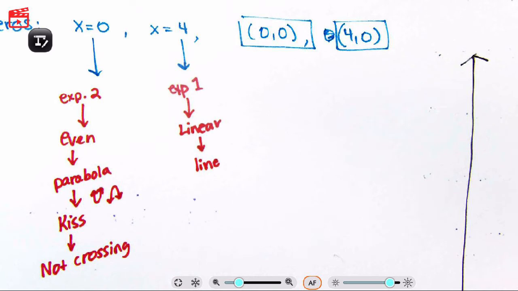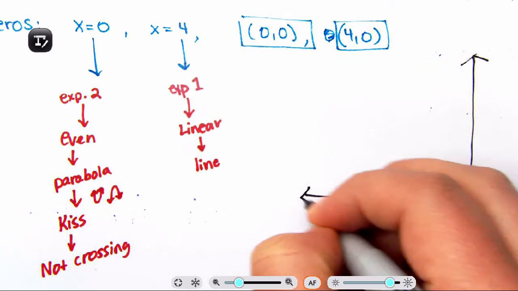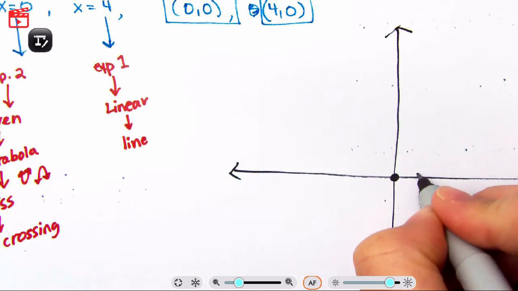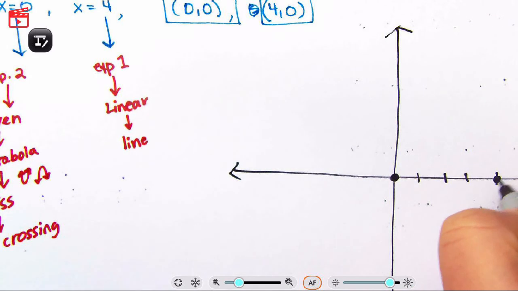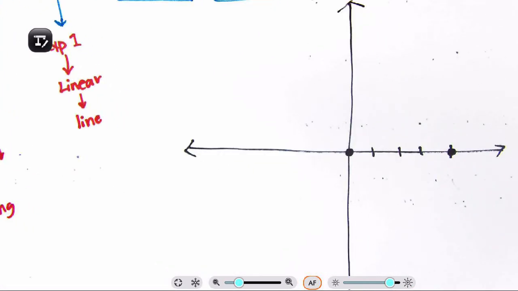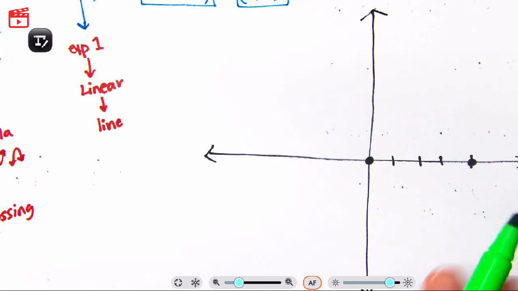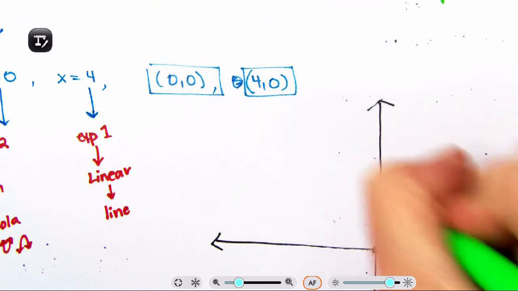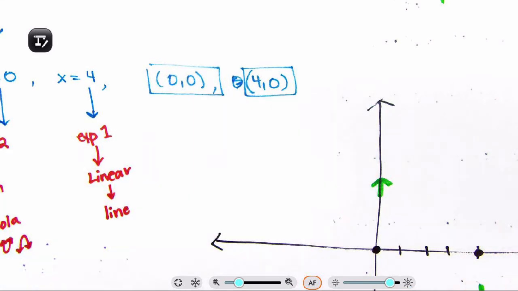Again, don't worry about your y. Just draw the points that you know. So I know I'm going to have an interaction with my x-axis at 0, 0. And I'm also going to have an interaction with my x-axis at 4, 0. Those are the only two that I'm going to have interaction with on my x-axis. I'm going to identify my end behavior. My end behavior is decreasing. It's an odd function. That means it's going up there, and it's going down here. It's opposite because it is odd, and it's negative, meaning it's decreasing.